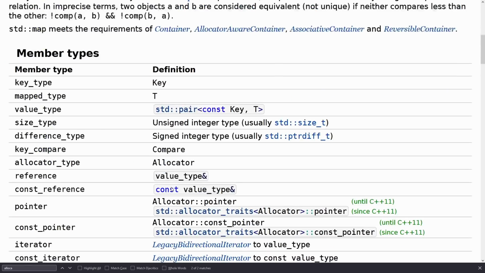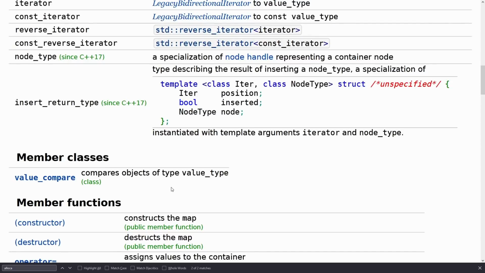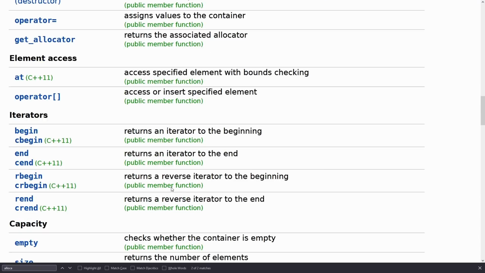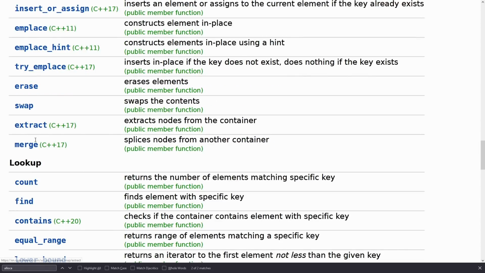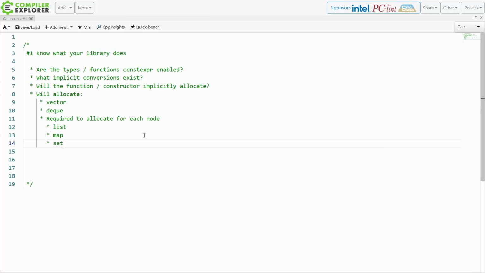But if we look at map, something that we've never covered on this show before either, as long as we're on the topic of things that haven't been covered before, is extract. Extract and merge. This is where we can extract nodes from the container and splice them into a different map or a different set or something like that, which is only possible if the nodes were individually allocated. So this is one reason why these containers are not ideal for many situations.